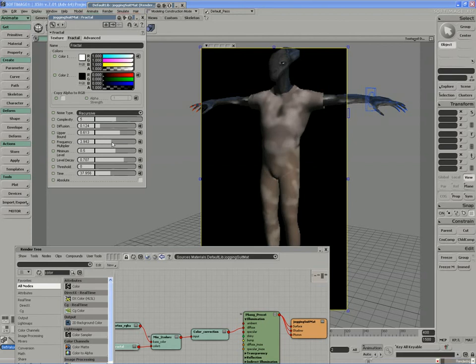Can increase the frequency multiplier somewhat as well. At some point it just gets totally smooth, so you've got to really find your balance point for the kind of frequency that you want. I like something like this, and I'll just adjust the minimum levels now. It's a little bit too much frequency for me. Something like that'll work. And then if I work the decay, I'll just keep it a fairly crisp looking map.